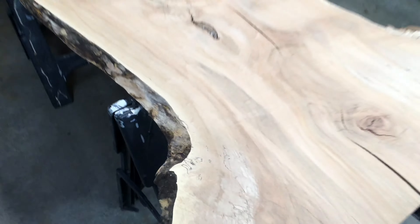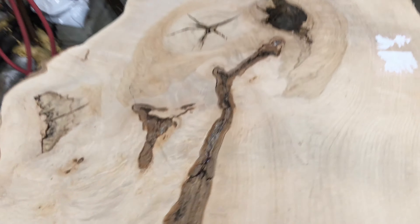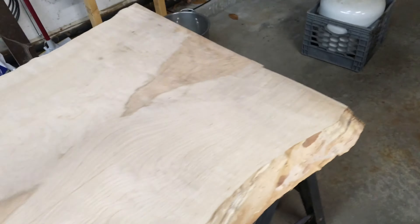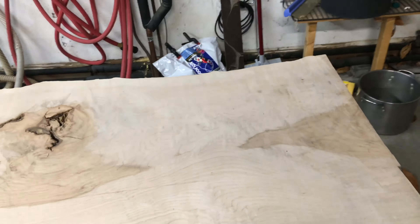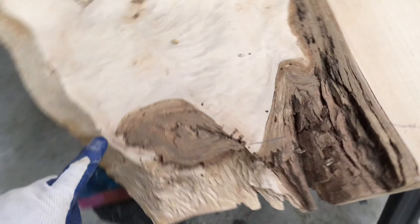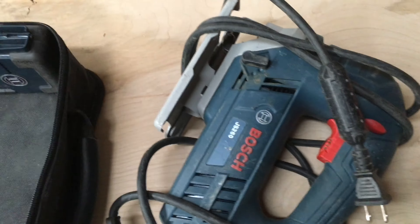We're basically making some desks out of these boards. Step one is to get them out here at the garage and visually inspect what we're working with. Then we're going to take some sandpaper and do some sanding, cut the boards in place so we know where we want to put them, and then fill some of these deep holes with resin. I've decided to cut this edge off — my plan is to sit right here at this edge as my outside edge, so I've marked it with a pencil and will be cutting that with a jig saw.